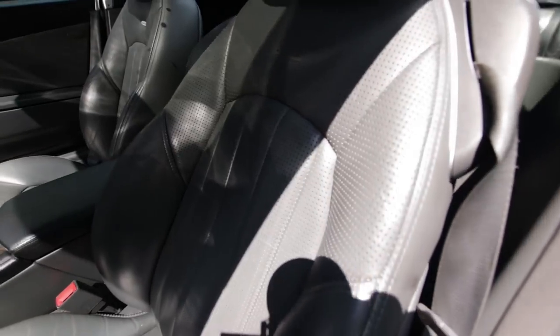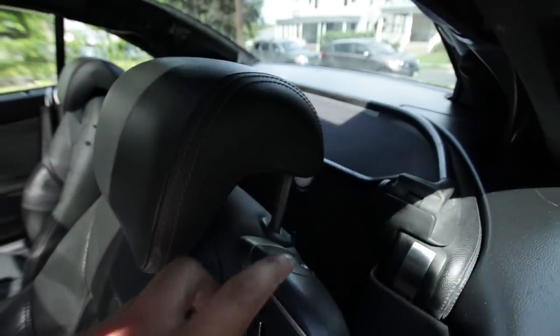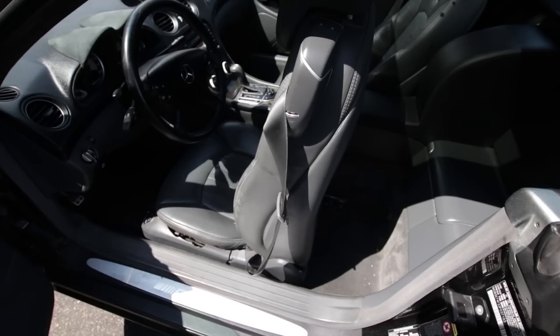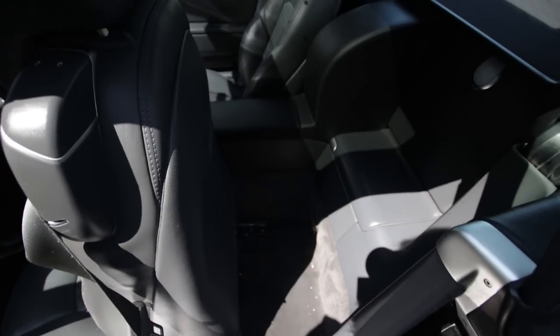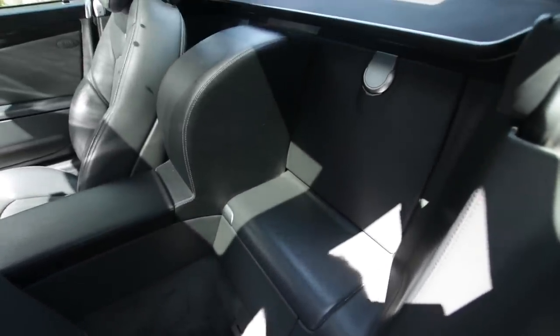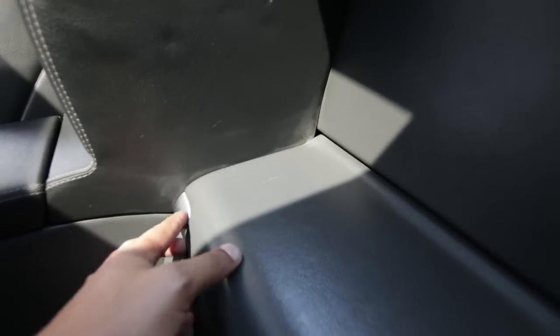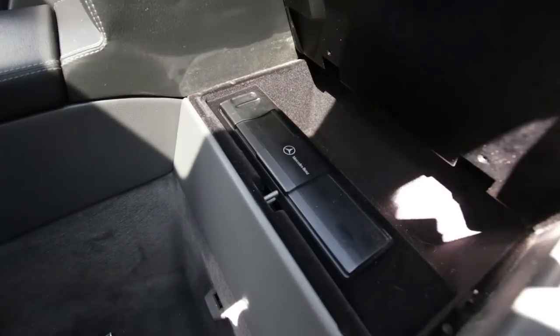What's behind here? Press this little button and the entire seat back just comes out — pretty awesome. Now, a few YouTubers have said in their reviews that you can put kids back here — that is impossible. You cannot put any children back here. But there is a small storage compartment and a CD changer and a little cubby here. It's a little tight in here to hold a stabilizer and camera, so apologies if you're getting a little dizzy.